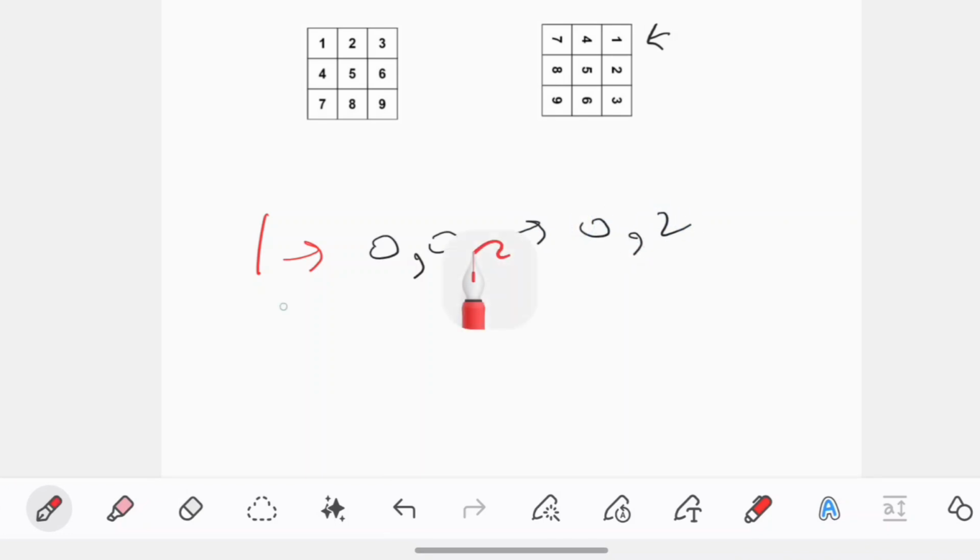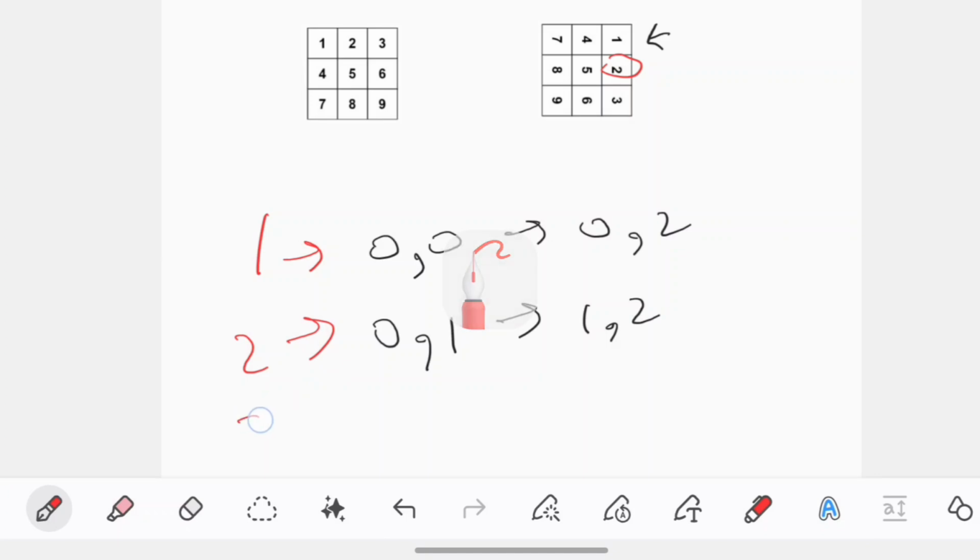There's no rocket science in this. If I talk about 2, it is 0, 1 in the original array. But here, if you see, it has been shifted to 1, 2.